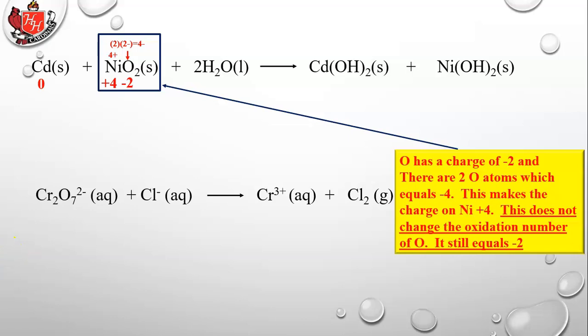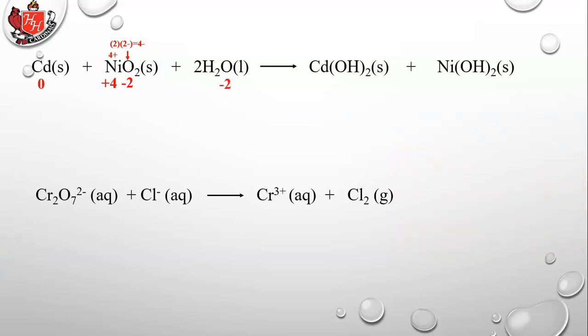Now we go on to water. And there, we're going to anchor oxygen at -2 for its oxidation number. You only have one of them, and so that means its charge number is going to be -2. Now you have 2 of the hydrogens. Ignore the coefficient. That really is not a part of this. You have 2 of the hydrogen atoms, and they're both +1s. So the oxygen is going to be 1 oxygen times 2 minus is 2 minus, and the hydrogen is going to be 2 times 1 plus is 2 plus. So now that's charge balanced. That means the oxidation number on hydrogen is a +1, and on oxygen it's a -2.